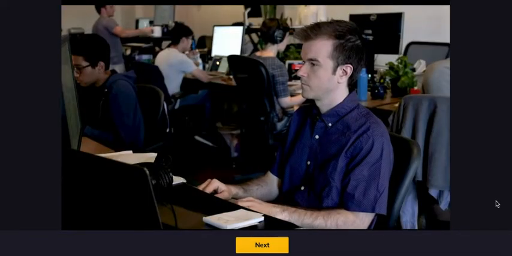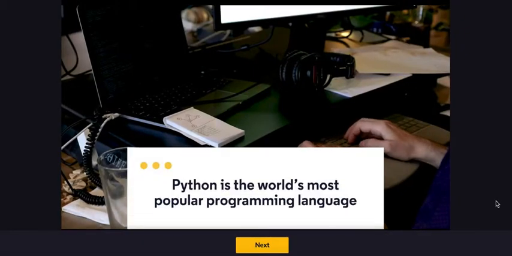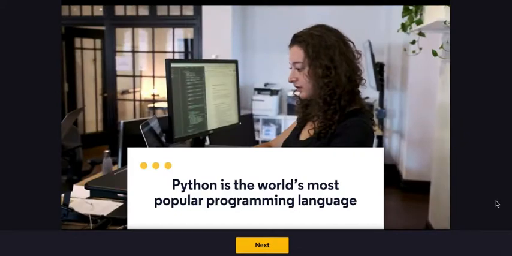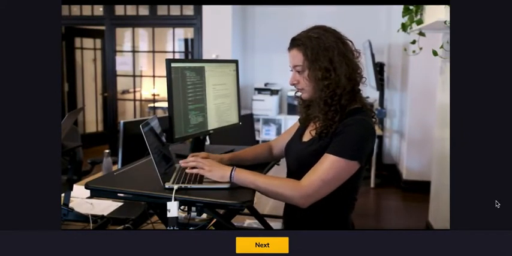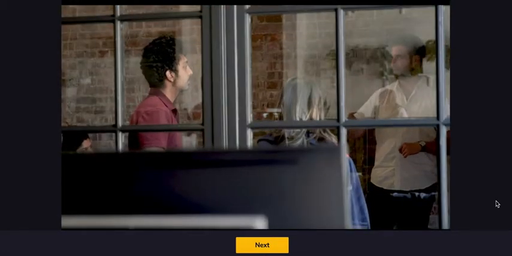Hi, and welcome to the Computer Science Path at Codecademy. The Computer Science Path starts with in-depth coverage of Python. Python is key to the fields of data science, machine learning, and AI. As the world's most popular programming language, it's a great first step. Python will give you a foundation in the principles of computer science, which make up a significant portion of the technical interviews you'll face on your way to becoming a professional developer.